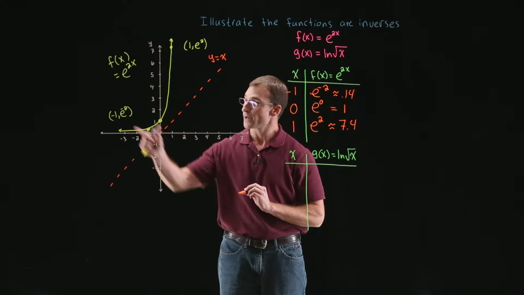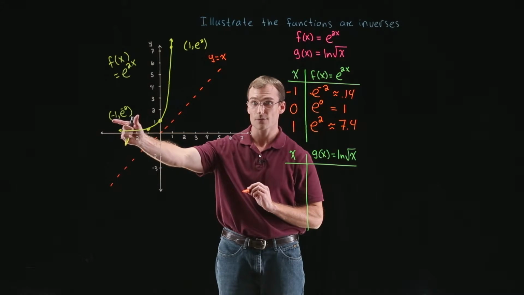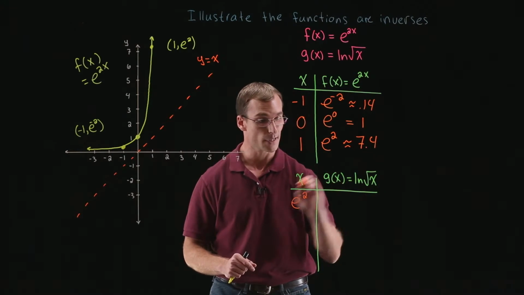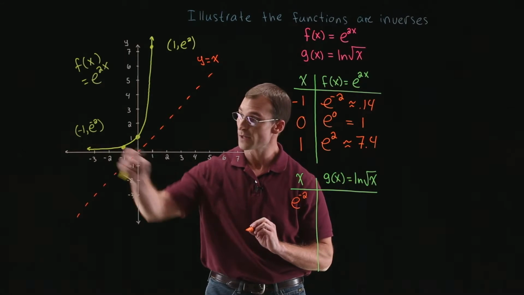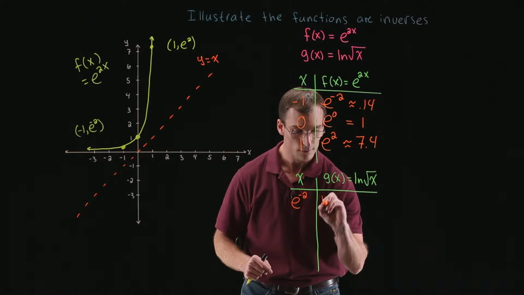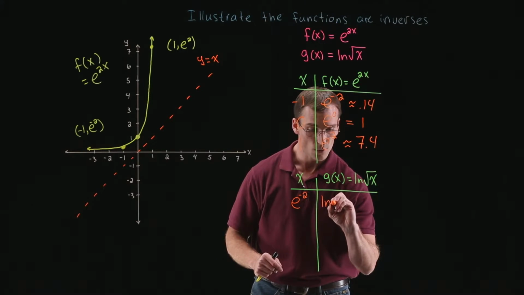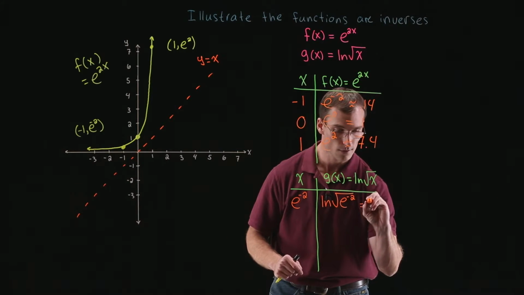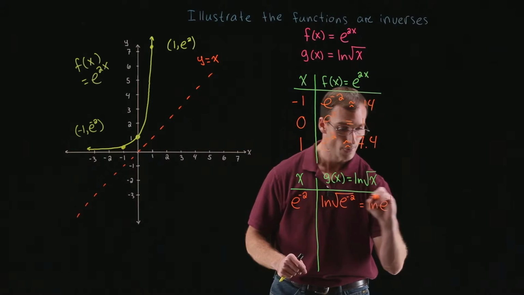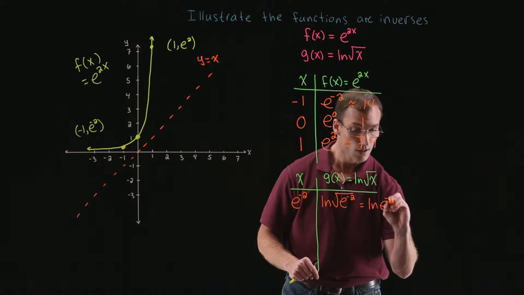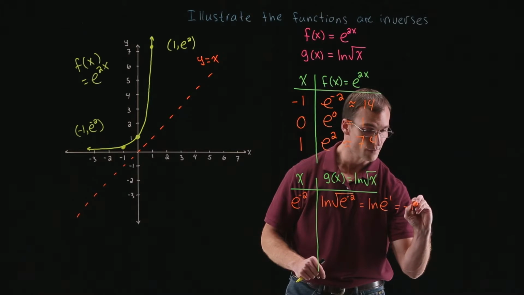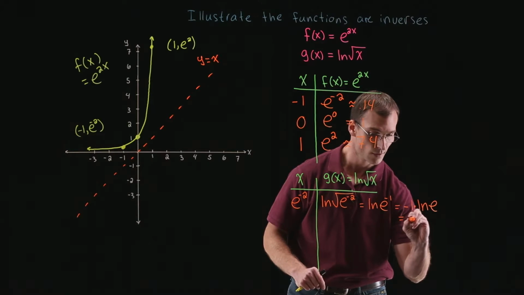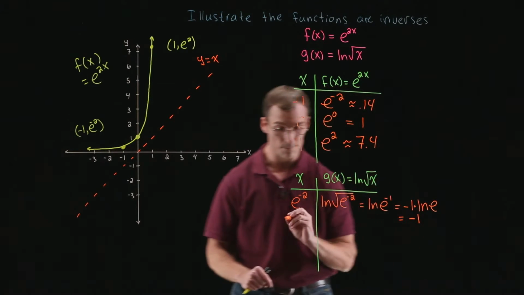So for example, here when x was -1 and y was e to the -2, if this is our inverse, if we take e to the -2 and plug it in, it should give us back a y value of -1. So let's see that. Plugging in e to the -2, ln of the square root of e to the -2 is equal to ln of just e to the -1, which the -1 can come out in front. So you have -1 times ln of e, which is essentially just -1, which is what we get.